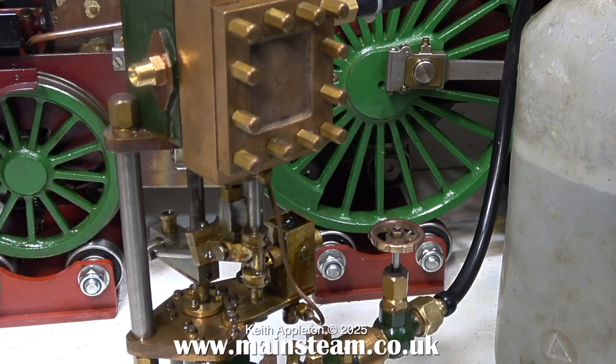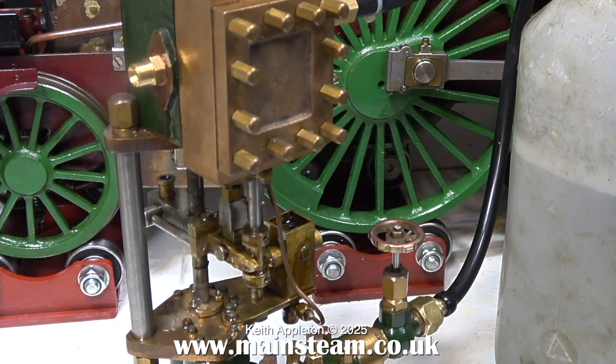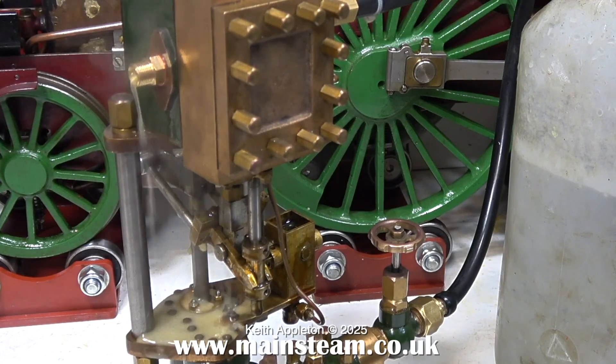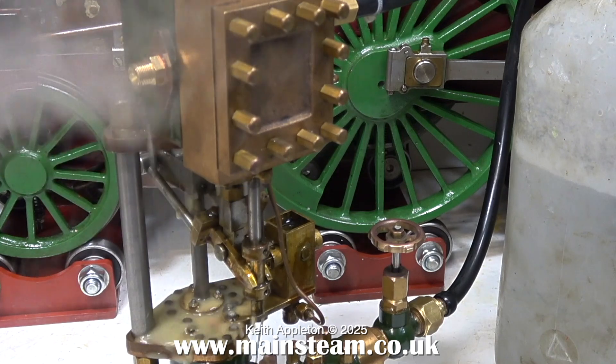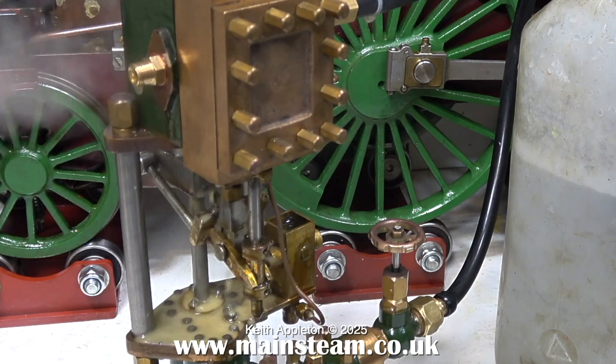It's steam time. The superb Castle steam boiler raises steam in no time at all, so I've just opened the valve to see what happens. The first thing that is apparent is that the gland on the piston may need adjusting, because quite a lot of oil and water is running out of there. And the pump has stuck at one end of the travel.